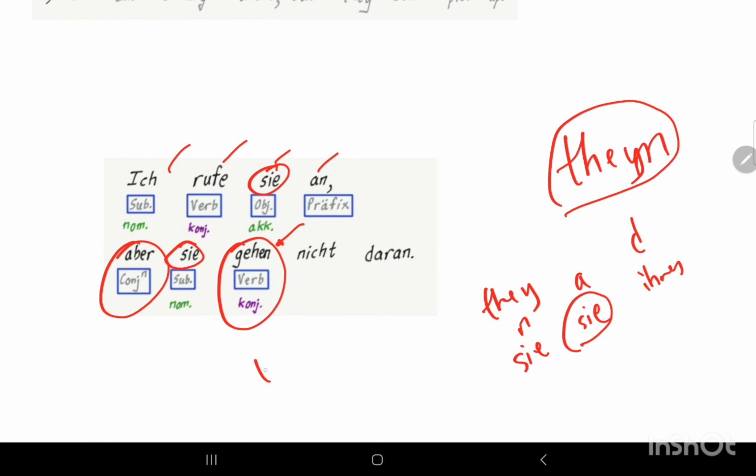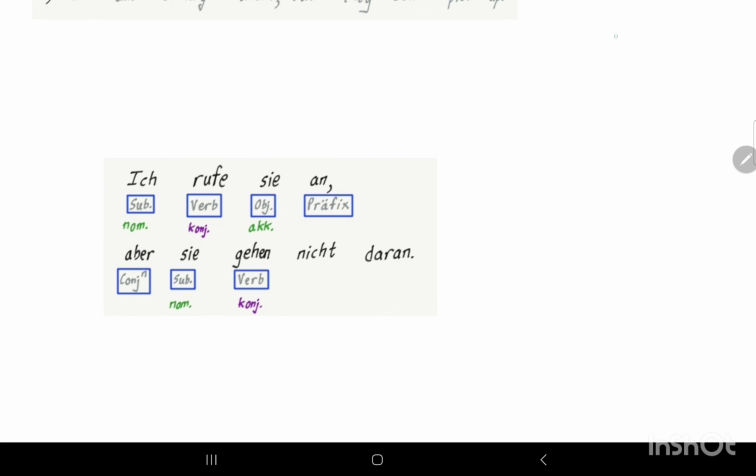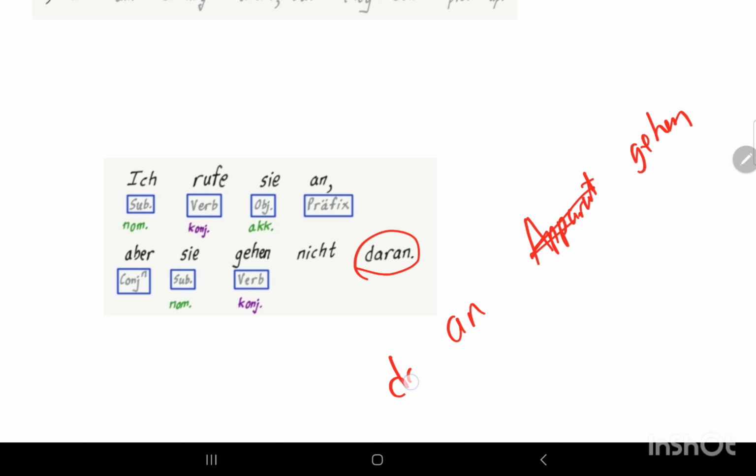If it meant she, it would have been sie geht. This is how you say nicht. Das sie gehen nicht daran. Like nicht. Daran gehen. Okay, not picking up. If you want some background, what is this daran? The verb is actually an Apparat gehen. So like you pick up the phone apparatus, but you don't say apparatus, you just say daran. So people will know, when you say he's not picking up, you know what he's not picking up, right? He's not picking up the phone.